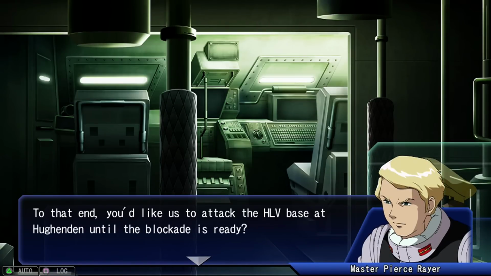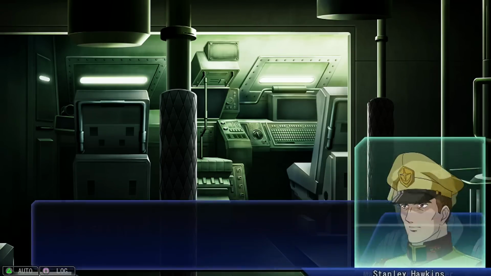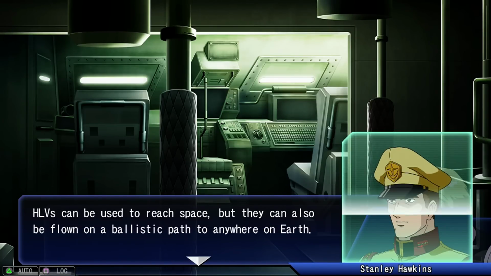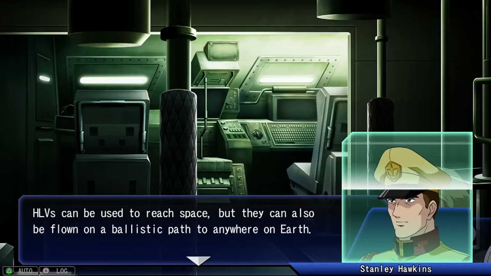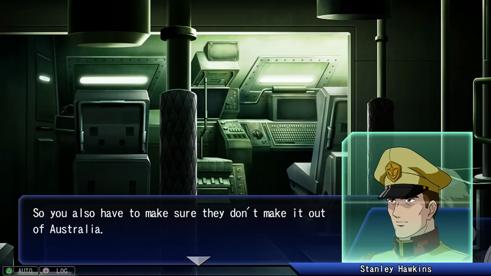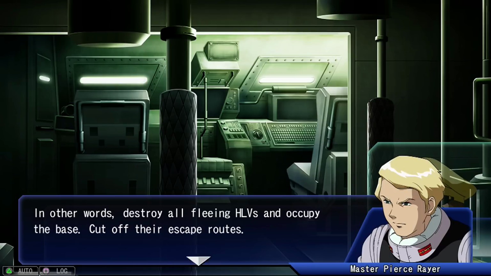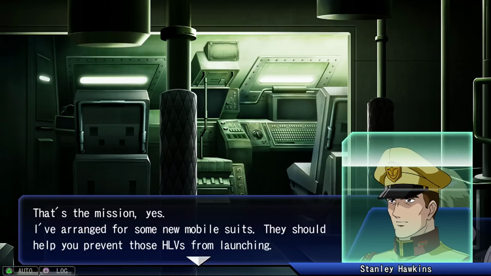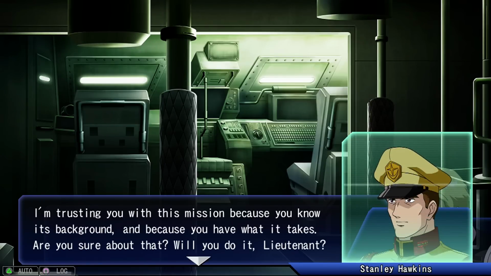To that end, you'd like us to attack the HLV base at Hughenden until the blockade is ready? Perfect as always, Lieutenant. You nailed it again. HLVs can be used to reach space, but they can also be flown on a ballistic path to anywhere on Earth. They might even give up on the idea of escaping altogether and release Astaroth somewhere. So you also have to make sure they don't make it out of Australia. In other words, destroy all fleeing HLVs and occupy the base, cut off their escape routes. That's the mission, yes. I've arranged for some new mobile suits. They should help you prevent those HLVs from launching. I'm trusting you with this mission because you know its background and because you have what it takes.